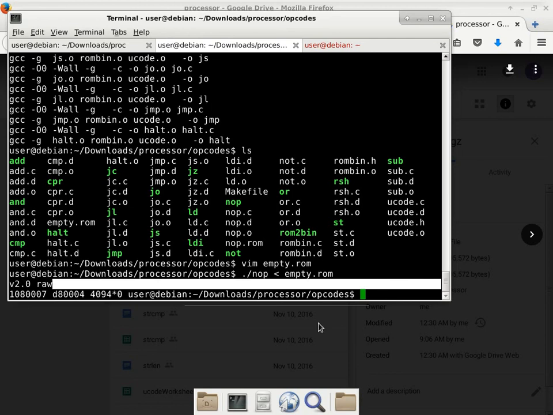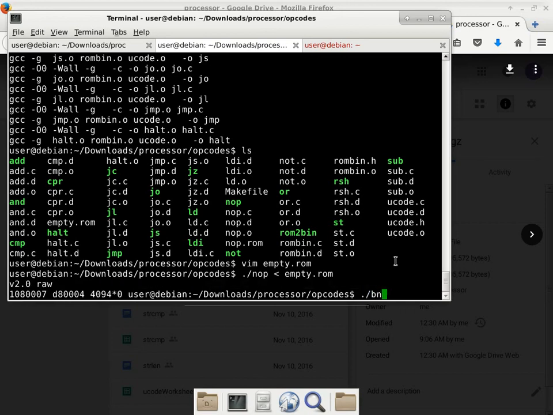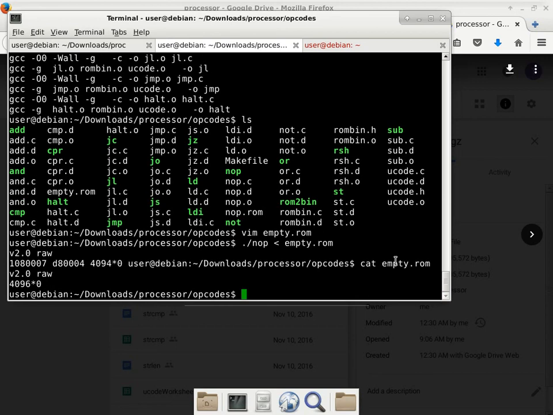So this is the actual output of a particular command. What I can do now is run cat empty.rom. Cat stands for concatenation. In other words, it allows you to specify any number of files, and it will just concatenate the content of all of these files. The output always goes to standard out, or standard output file. For those of you familiar with C++, it's cout. So cat empty.rom doesn't do anything particularly exciting. It's the same thing as the type command in DOS. It just shows you the content of the file in standard output.